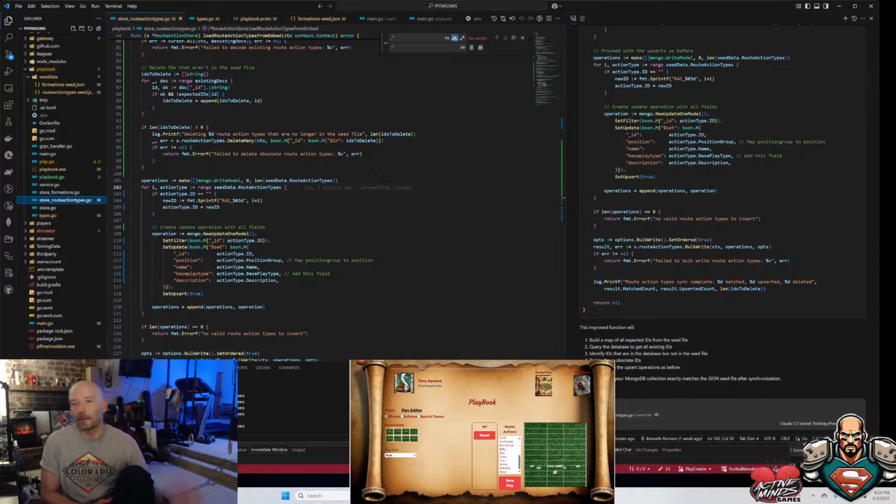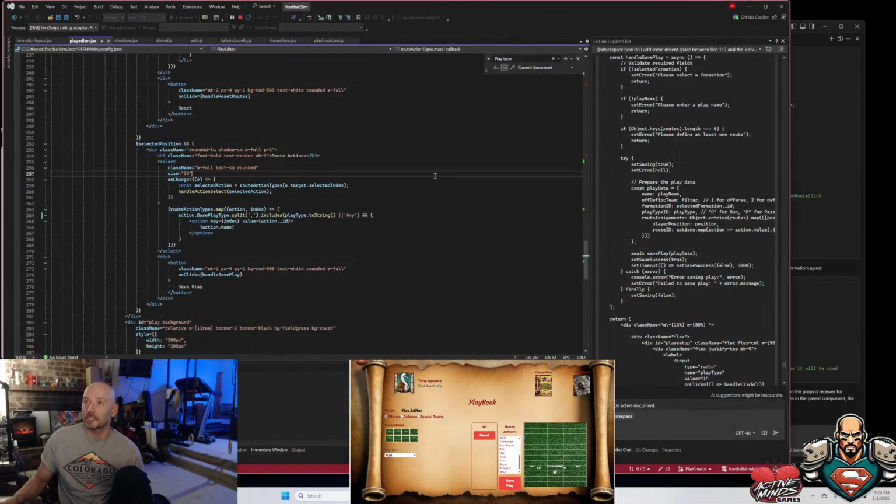Every position has its proper position group. And I don't think I'm assigning position groups to these. Because really I believe formations do not assign position groups, which is going to be a problem. I do need it to be in the right position group.